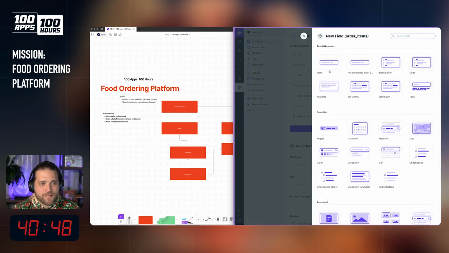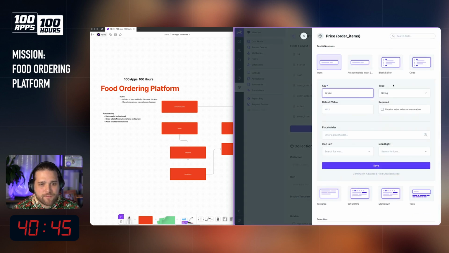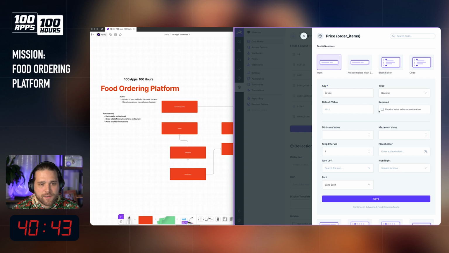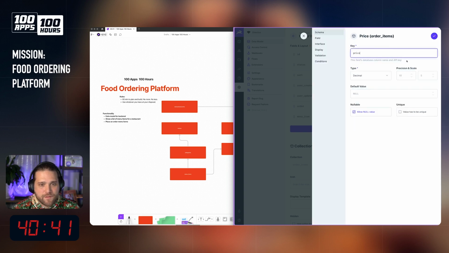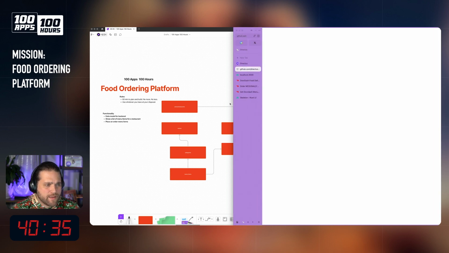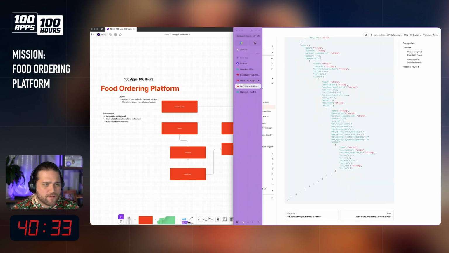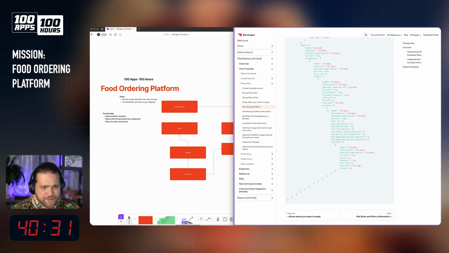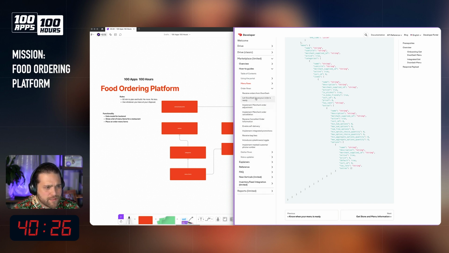What do we have next? We'll probably have a price for this specific item as well. Again, that's going to be a decimal. I can adjust the number of decimal points. Great. And then one of the other things that I saw on DoorDash here, this is not an actual order. Let's see if we can find an order, right?